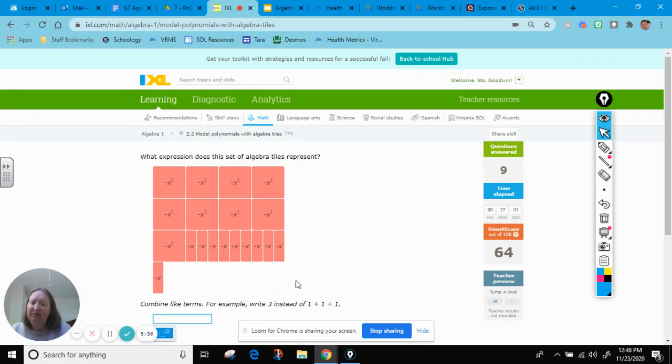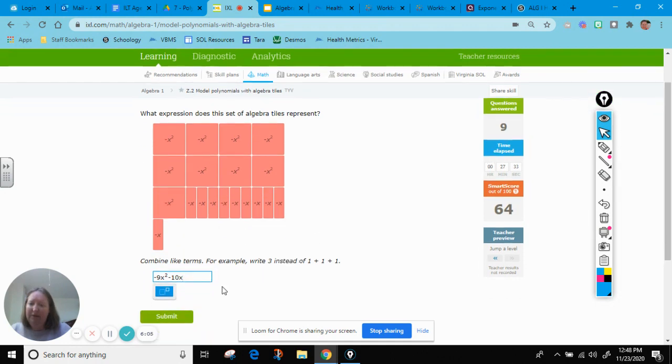And good. Oh, everything's negative. Okay, and I don't have any ones. Oh, that's no big deal. 1, 2, 3, 4, 5, 6, 7, 8, 9. So negative 9x squared. And then count carefully. 1, 2, 3, 4, 5, 6, 7, 8, 9, 10. Negative 10x. Okay, because they're all negatives here. So that's why it's minus 10x.